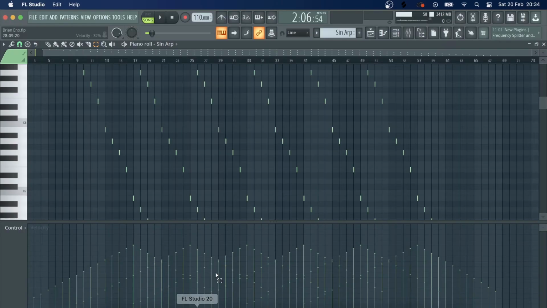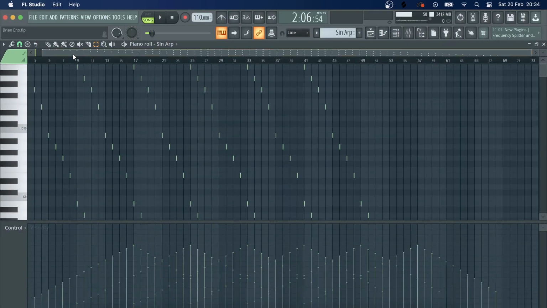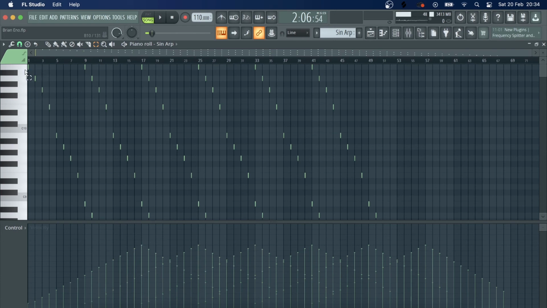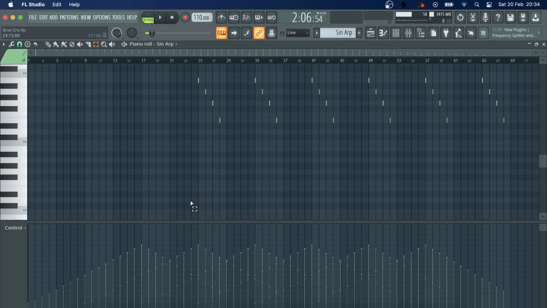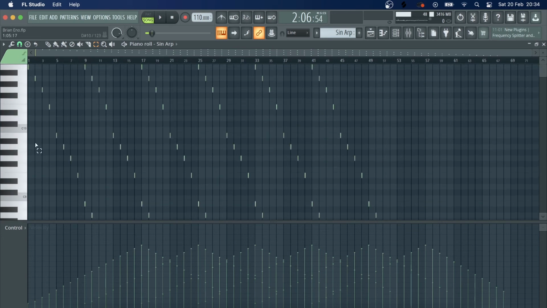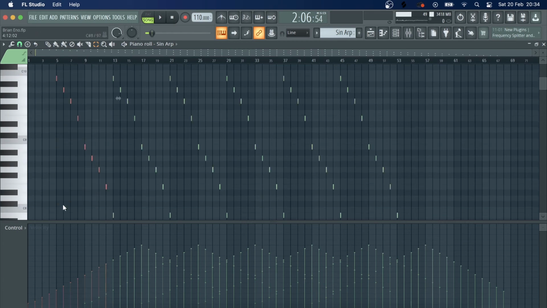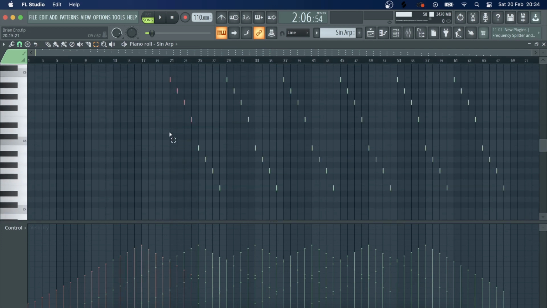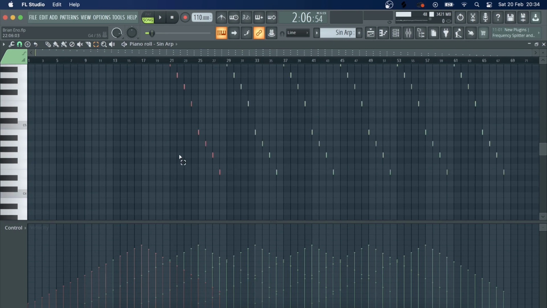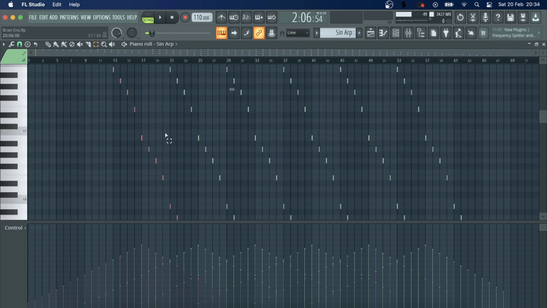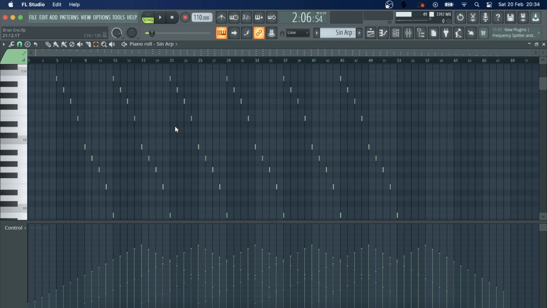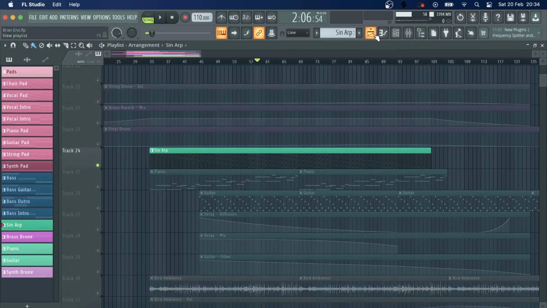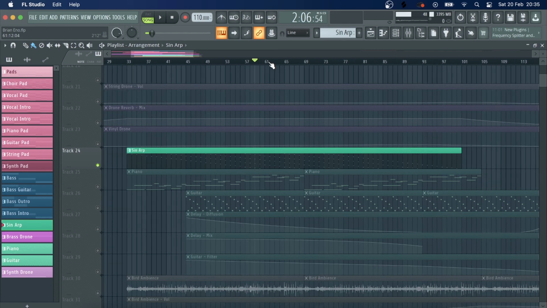It's like a descent into hell. I tried to achieve that by basically playing notes down the scale, starting at the top, all the way to the bottom. The idea is the notes at the top are quiet, and then the further down you go, the louder they get. So you keep going down and down, and then the further down they go, they kind of fade out again. The idea is that it just sounds like the sound is continuously falling. I thought it might be a cool idea to try in this art, but it didn't really work, but it still kind of sounds okay, so I just decided to stick with it.